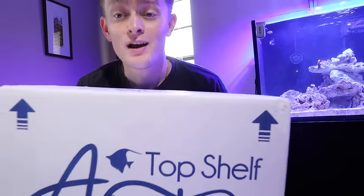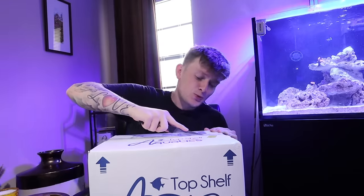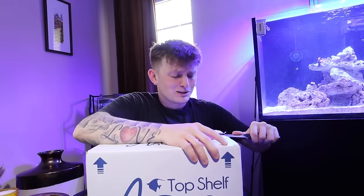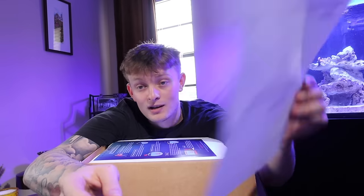Well ladies and gentlemen, here we are — we've got our massive Top Shelf box, and that can only mean one thing: there is a lot of coral inside. Let's get this box fully opened up. We have one bird's nest mini colony, one Double Trouble Stylo, one Bubblegum Digitata, a Dip and Dots Cherry Bomb, The Fuzz, Oregon Tort, Rainbow Sherbet, Daydream, and Pink Branch Cephaistria. They named this the Geo Influencer SPS Pack — Jed, thank you so much!